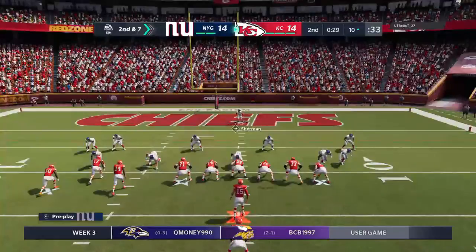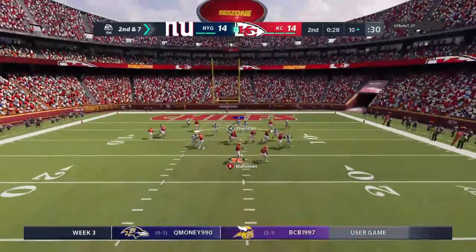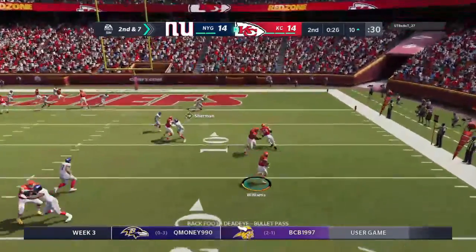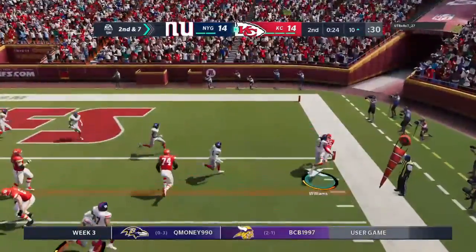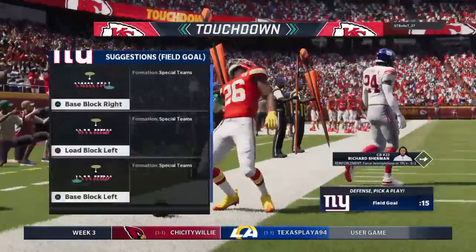4 receivers now in the formation. 3 to the left, 1 to the right on 2nd and 7. Looking to throw is Mahomes. He'll set up the screen. This is Williams. And he will take it on in for a Chiefs touchdown.